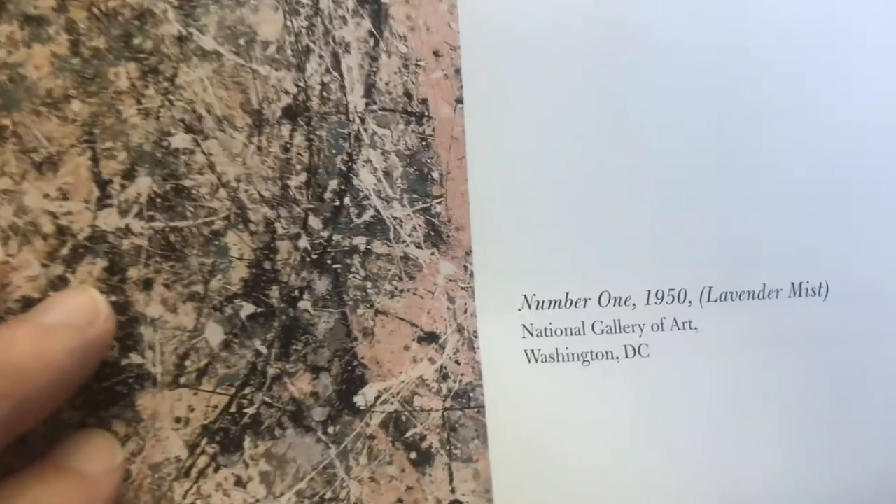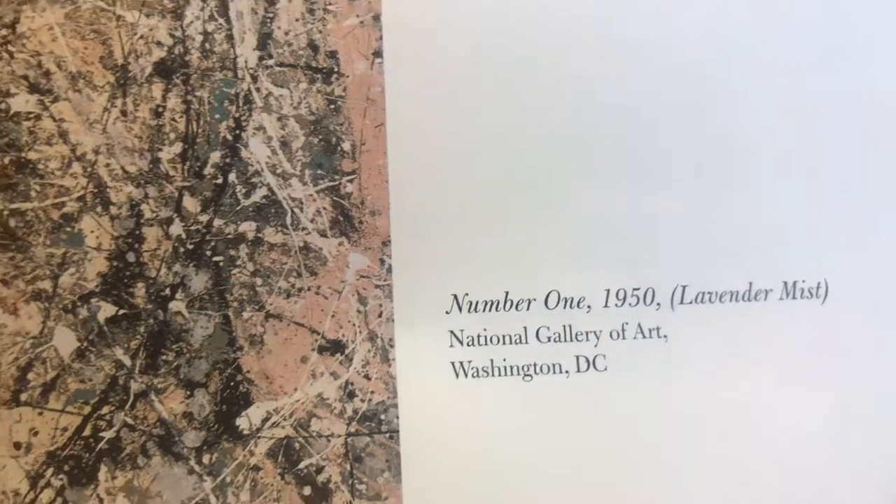Some people will be shocked when they see what he created. Some angry. Some confused. Some excited. Some filled with a happiness they can hardly explain. But everyone will agree, Jackson Pollock is doing something original, painting in a way that no one has ever seen before. This picture is number one, 1950 — Lavender Mist. It's in the National Gallery of Art, Washington, D.C.